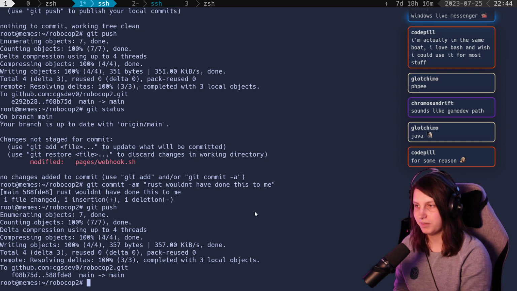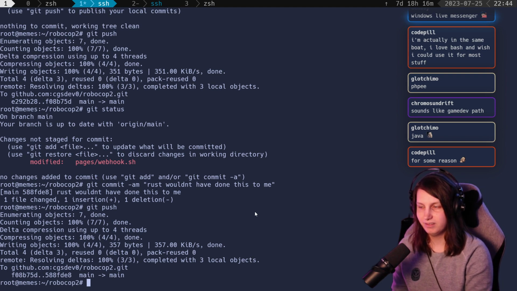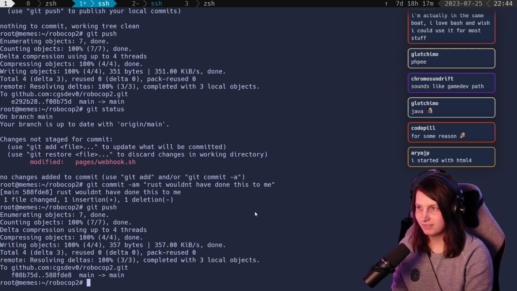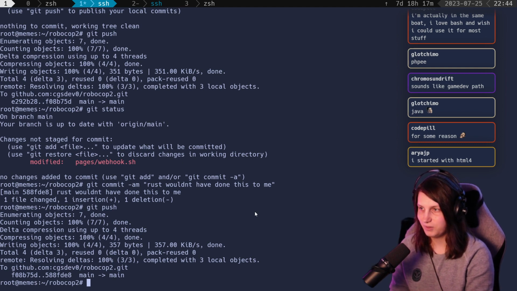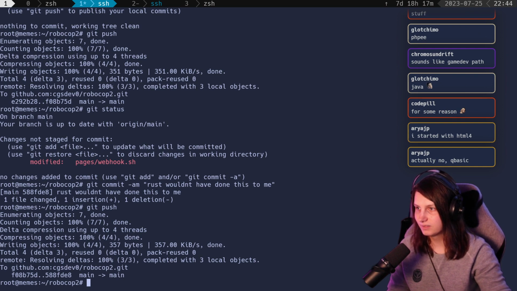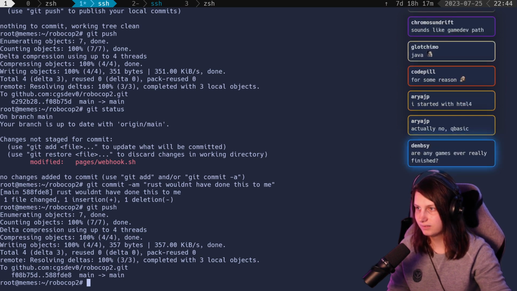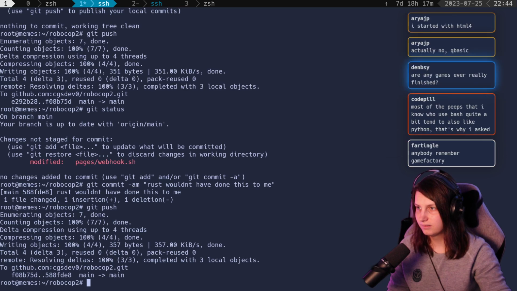And then I wanted to make a website to promote my game, which I never finished, but I had a really cool website. So I learned PHP to build the website. Started with HTML4. Whoa. I started with XHTML, by the way. Anybody remember Game Factory?